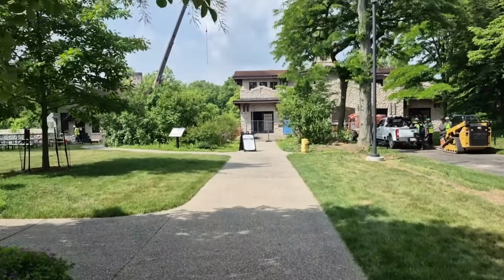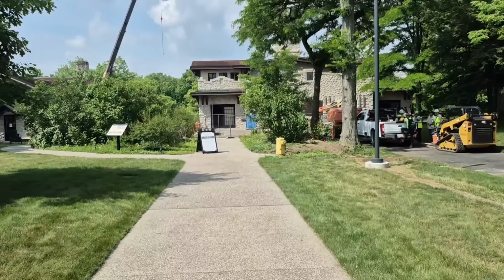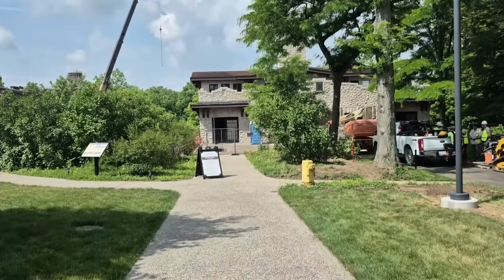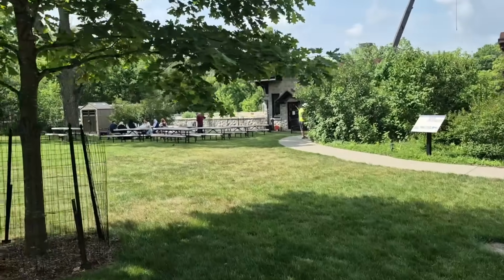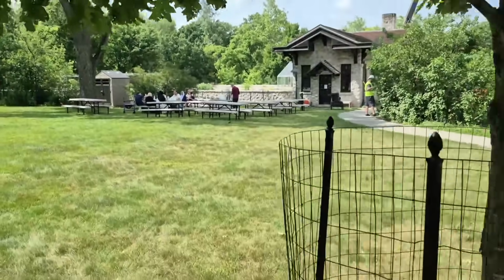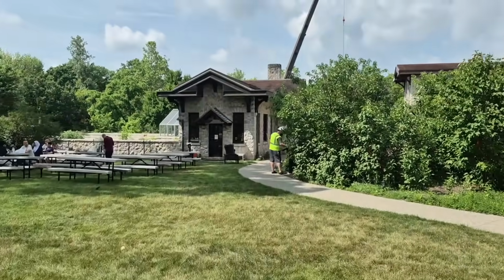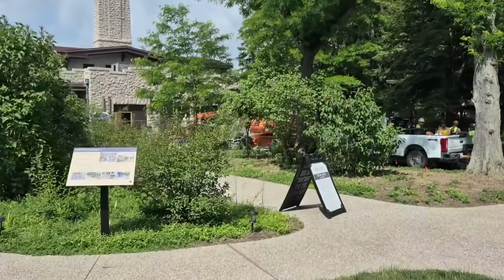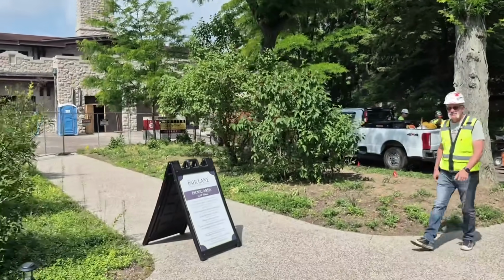This is the garage and powerhouse. The house was powered by the river, the Rouge River. And so we got the garage here in the front, and then the powerhouse behind it. And this over here is the garden shed. There's so much construction going on here that they're really ramping up on the restoration on the garage and powerhouse.